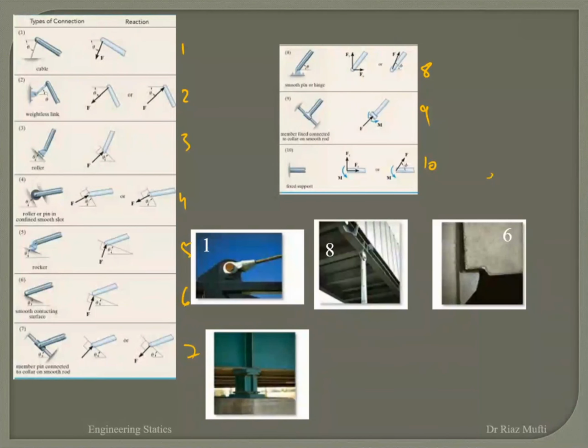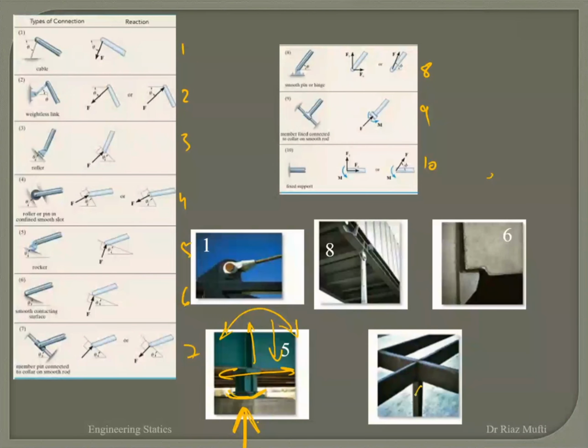Okay. What we've got here is a rocker. You cannot see it, but the lower part is curved. It's like a rocker. So which one is it? Say again? It's number 5, the rocker, which means it can move in this direction. If you want to lift the bridge, you can, but if you want to move the bridge downward, you will not be able to do that. So the reaction force will be coming from the ground. But if you want to rotate, yes, you can rotate also.